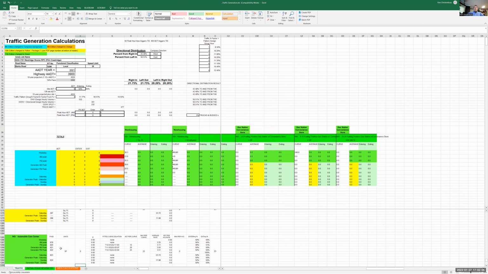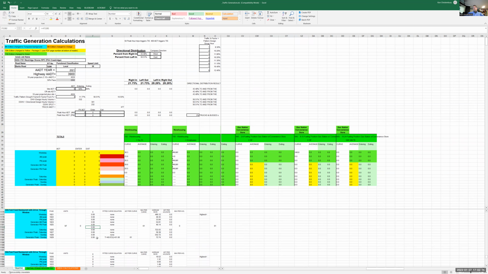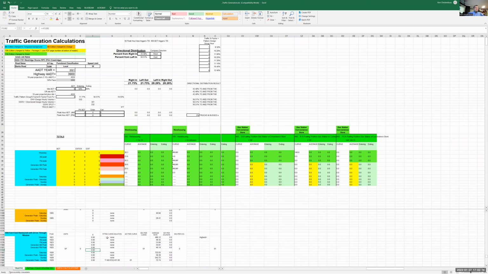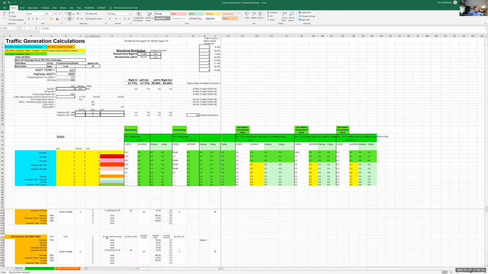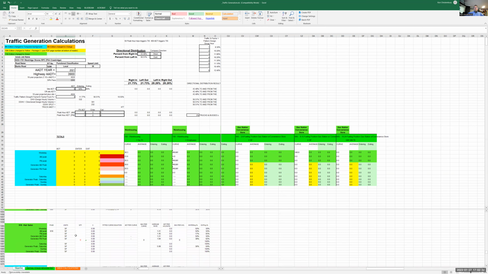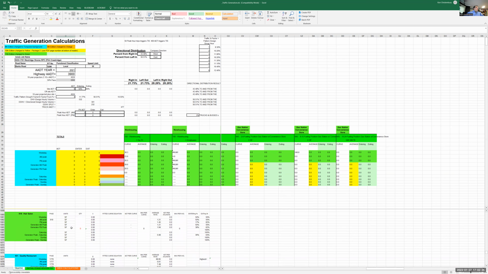One of the reasons we use this is because if we are doing a mixed use shopping center, it has a gas station on a corner and retail and a restaurant. We want to have it add all the different pieces of the traffic data together and give us an aggregate. So again, this is a spreadsheet that is tedious to set up and very helpful when you need it. Because if you don't use something like this, you're going to be kind of manually adding up the data or you're going to be creating a custom spreadsheet every time.